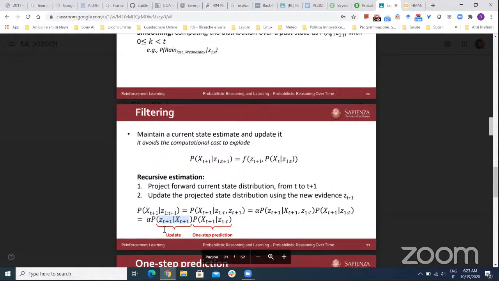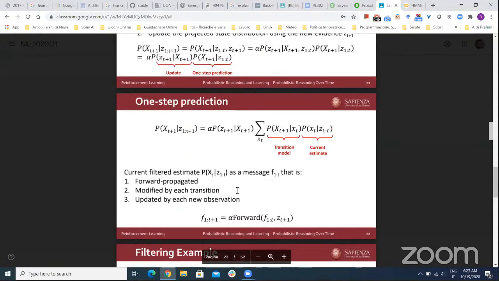So I'm plugging into my system this information about the last observation that I have received, by assuming that I already know something about the current state. Now, is it true that I know something about the current state? Not yet. How can I know something about the current state? I can take the previous state, multiply it by the transition function, and then I get an estimate of what the current state would be. This is how you do the one-step prediction.